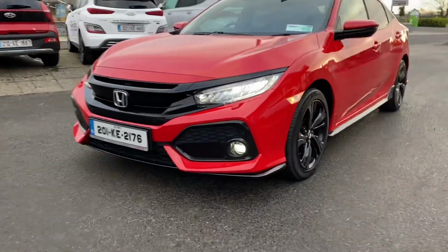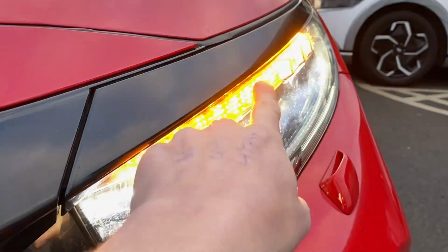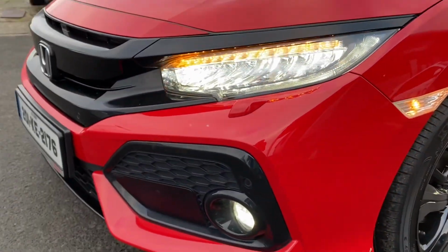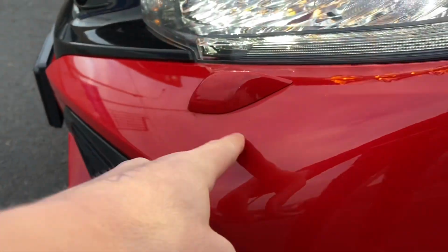What I always loved in these was these really nice LED headlights. They were LED on the full and the dip settings, so you see it has all these individual LEDs all the way along here, and then the indicator is a nice LED. Even the front fog light became a nice LED, and I love the light washers in through here. When I was young, which is a million years ago, I always remember upper class cars having xenon headlights and light washers as well.